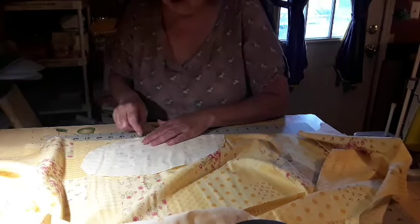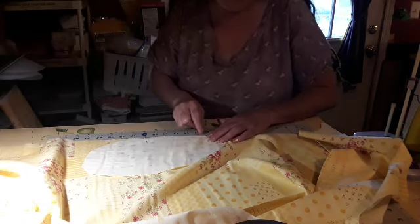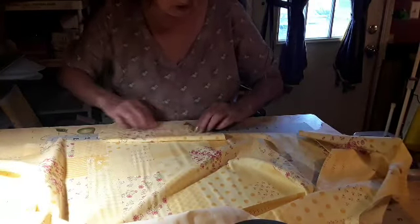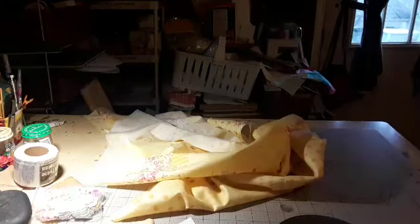Now, the only reason why I did it this way is so I can go take me a break. Ha ha ha. And it gives me enough to look at while I'm taking my break. I'm going to sew them down. And what I'm going to do after I sew them down is I'm going to sew them on this right here on the other side so they will stay in. And see how that goes. Because we don't want pockets coming out. I have these done.